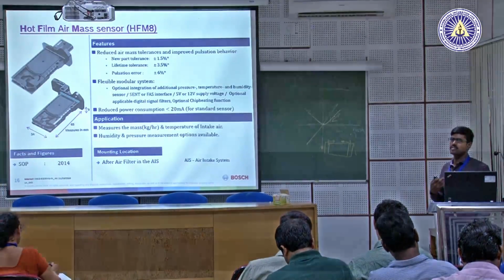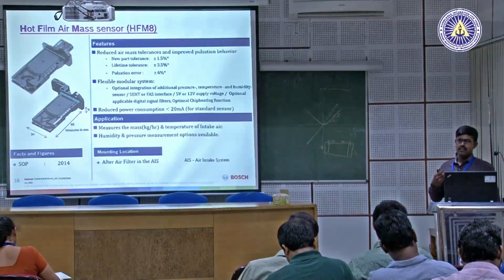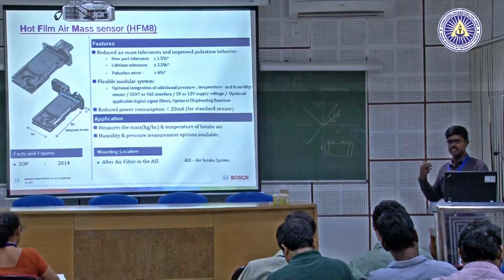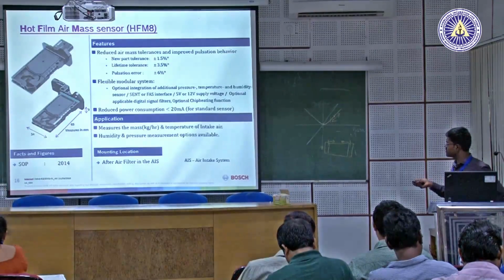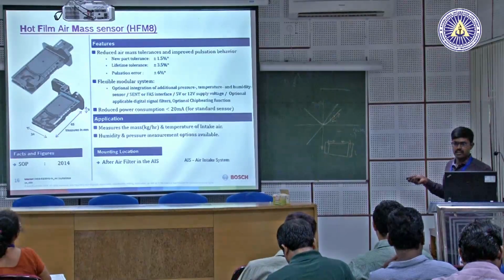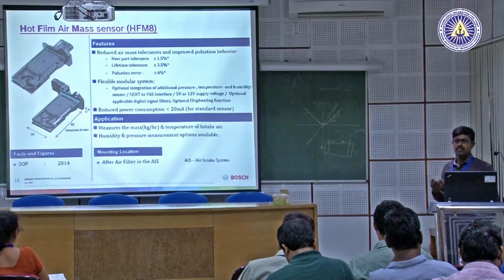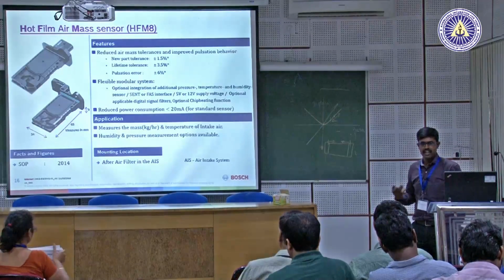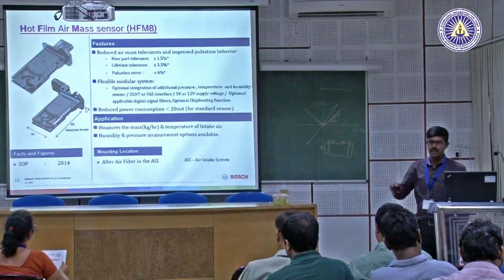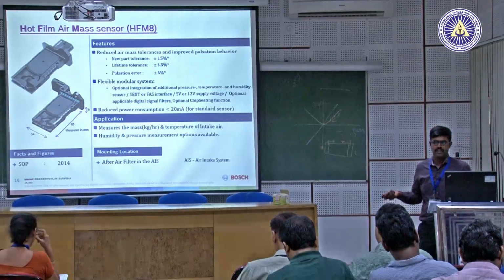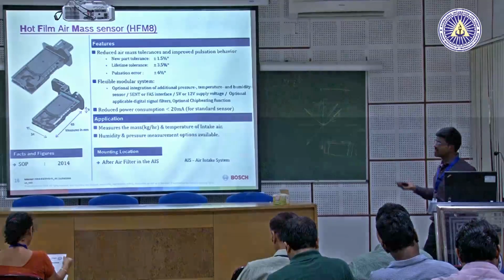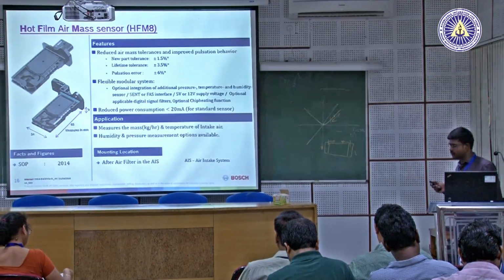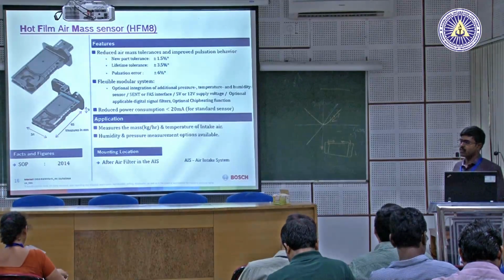If you have seen in the vehicle, in front of the vehicle you have one big filter where the air is sucked in. Right after that filter this sensor is mounted, where the ECU needs to know the amount of air which is coming inside the engine, so that the amount of fuel can be injected. This is for the combustion purpose again, to achieve emissions and the functioning. So, the intake air mass is again an important thing for your combustion process.